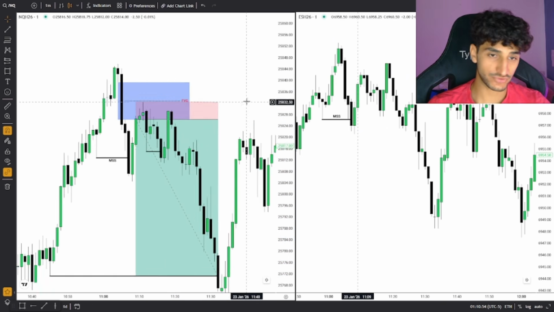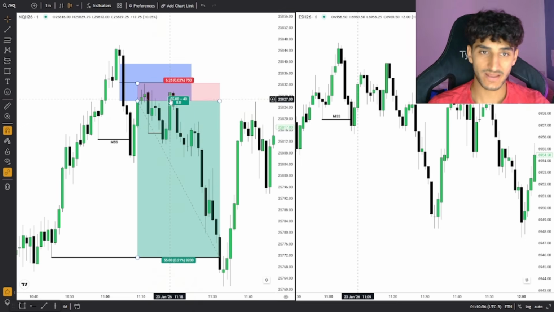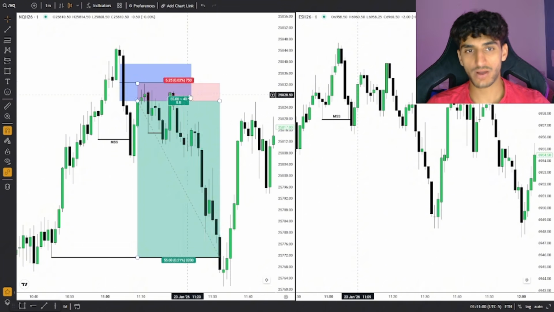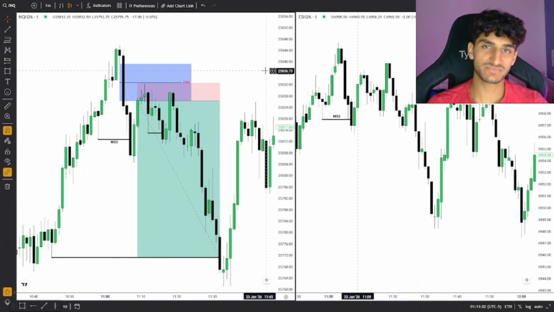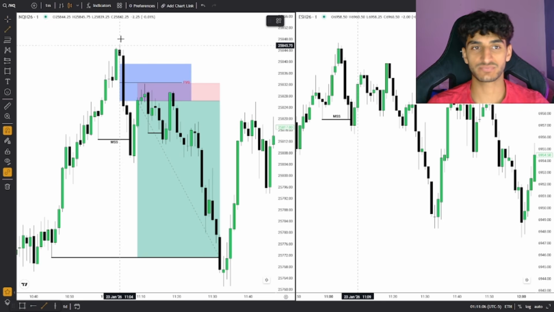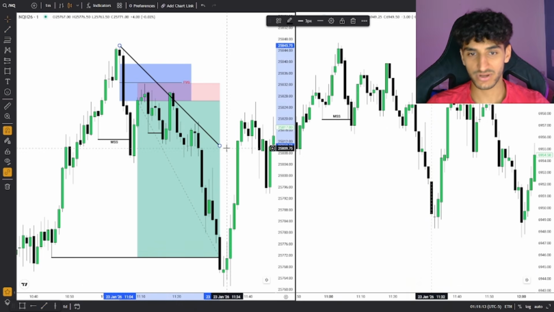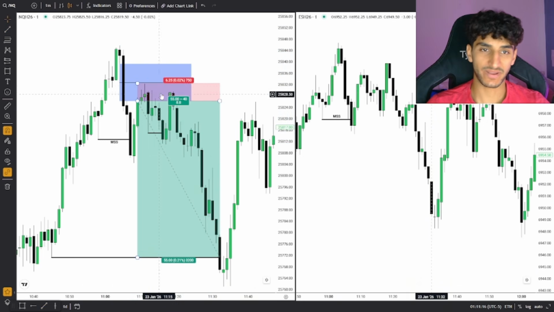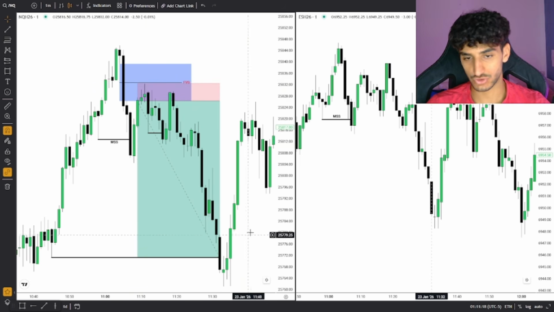Now, if you watch very carefully, price does come back up, taps into this fair value gap once more, and then drops. Now, why wasn't I panicking right here? The reason being is because I know that price, if it wants to keep on going downwards, is going to be creating lower highs and lower lows. So the trend line will be going like that pretty much. It would not want to come up and take this swing high and then drop down, okay?